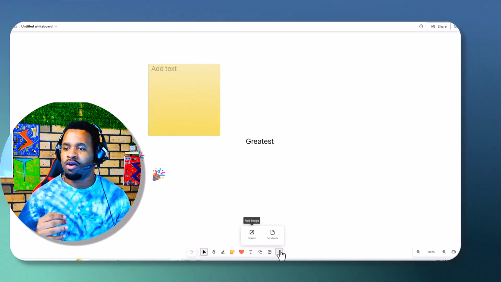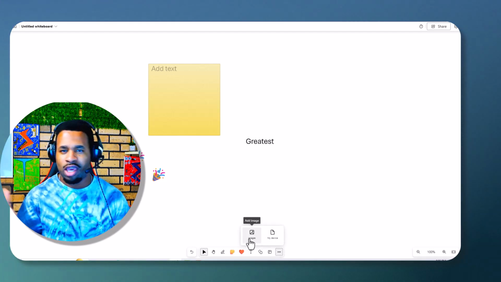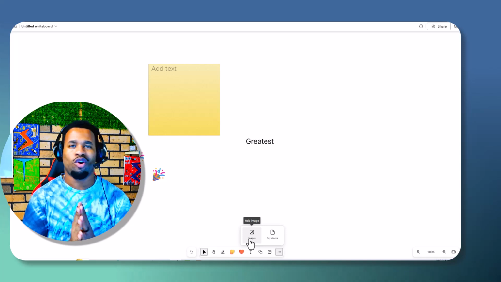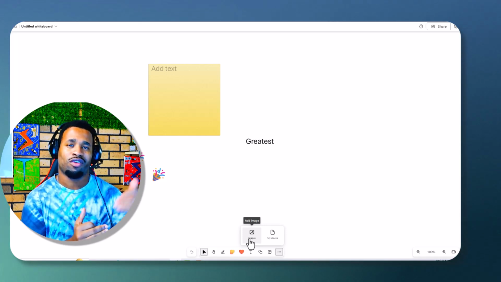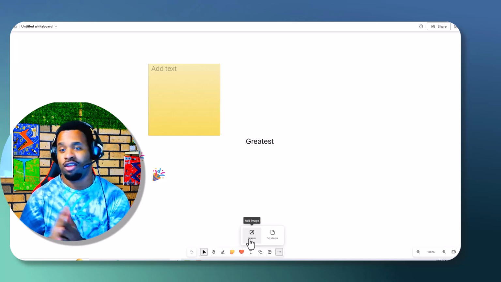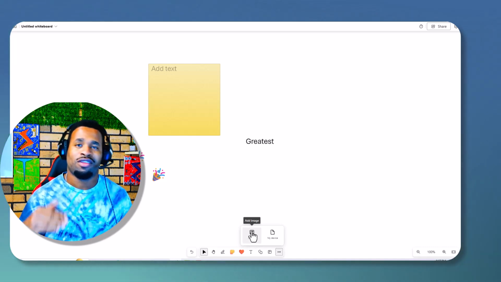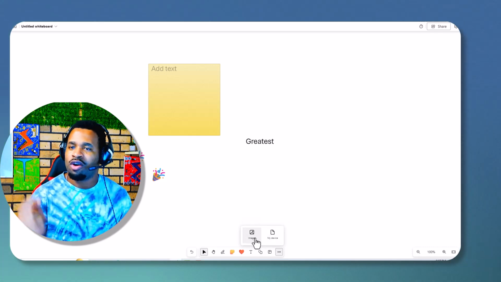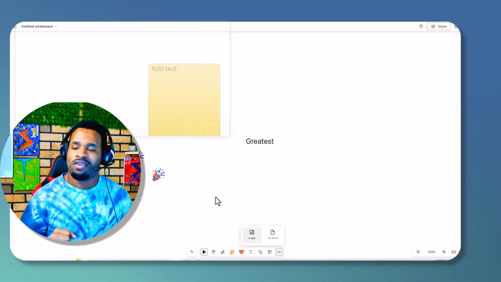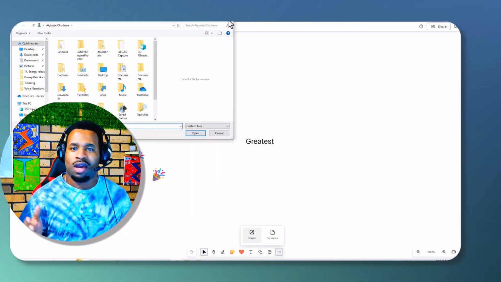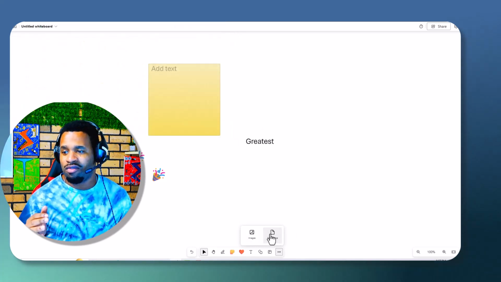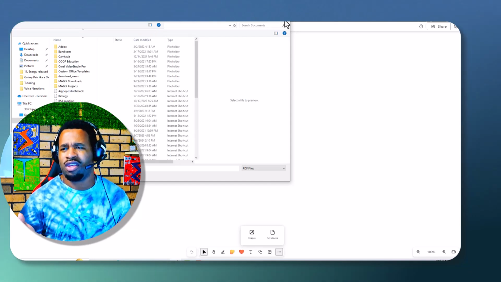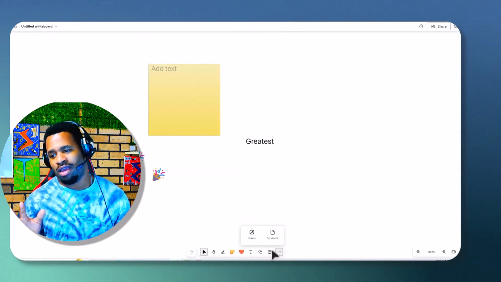Now when you click on this here, you can access images, but here's the problem again: it doesn't connect to the internet, and this is where I feel OneNote is much better in terms of serving images from the internet rather than using this here. But hey, I think this here is for workspaces, but let's just leave it the way it is. So if you click on images, you are going to access images on your computer, and I think that is it right here. Now if you want to go on My Drive, the device, it's pretty much almost the same path, which is a little bit disappointing, but hey, I'll just leave it the way it is.